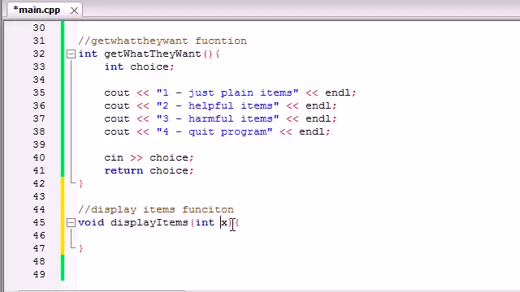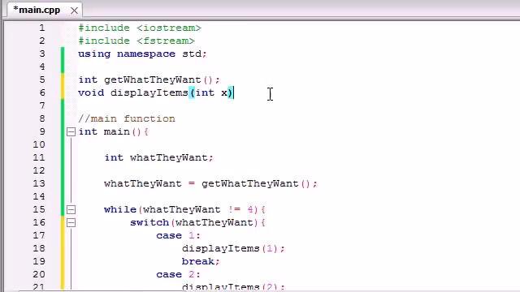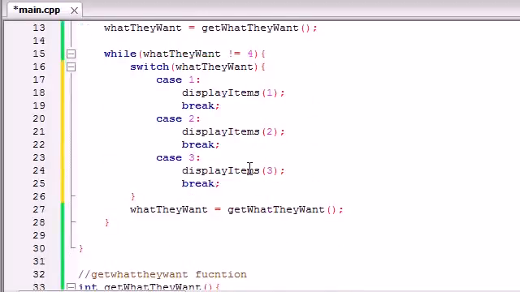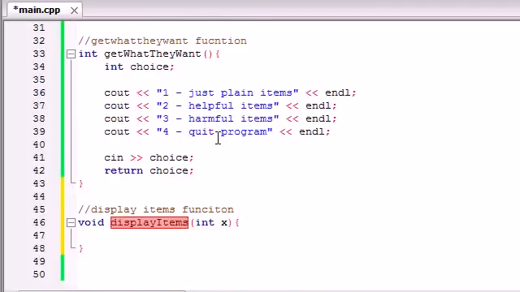Remember, to prototype your function one last time, copy the header and paste it right above your main. The reason we prototype functions is because whenever we come across it right here in our main program, it knows that it's a function that we made later on right down there. Hopefully you watched my series before and you should know that. But anyways, let's build this display items function.